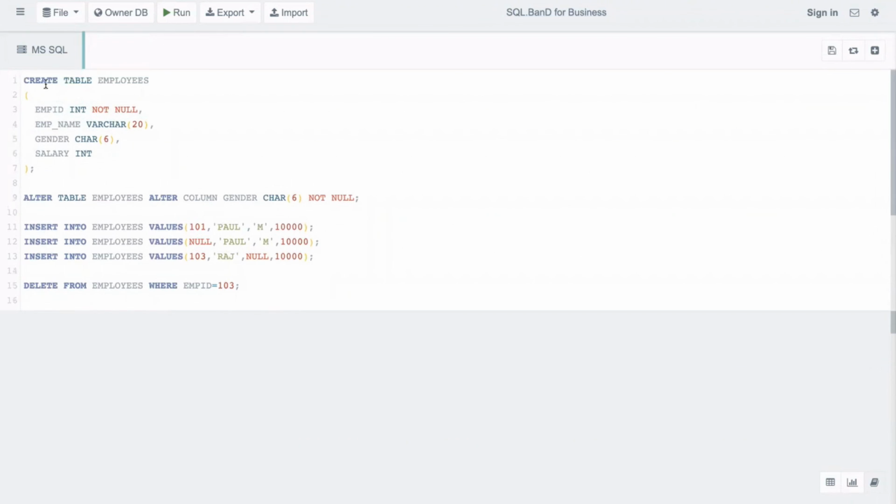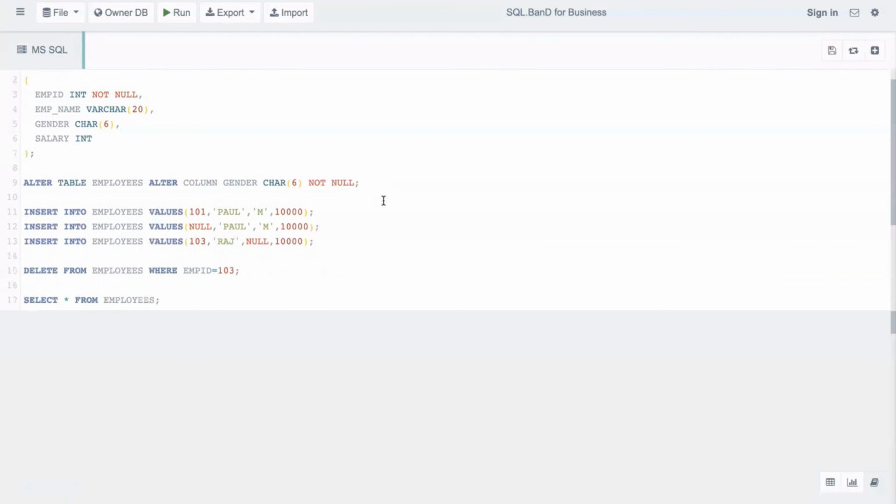There are two ways to do it. First, you can provide a not null keyword after the column on which you want to add this constraint while creating the table itself. And for some reason, if you miss it while creating the table, you can always use this alter command to alter the table DDL and add a constraint on the required column. The only thing you have to remember is it will be alter table name, then alter column, and after column, which column. When you give the column, you need to give the column name along with the data type which it has, and then add the constraint. Okay, so this was on not null constraints.